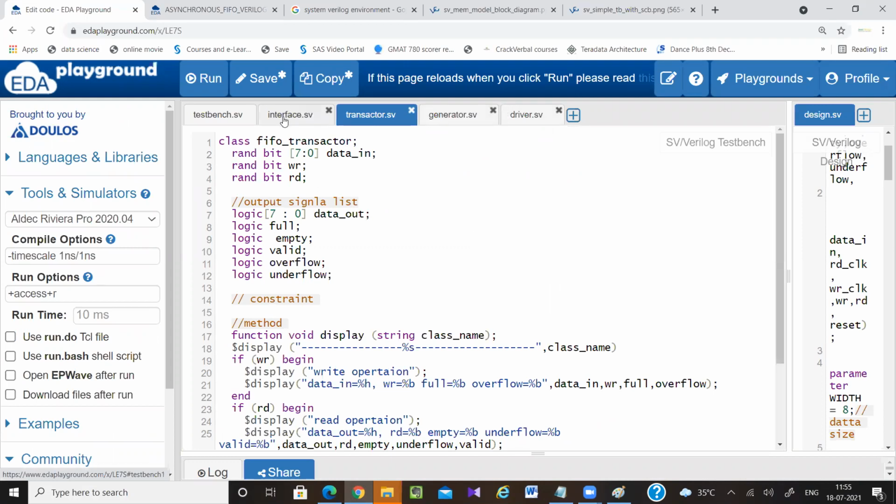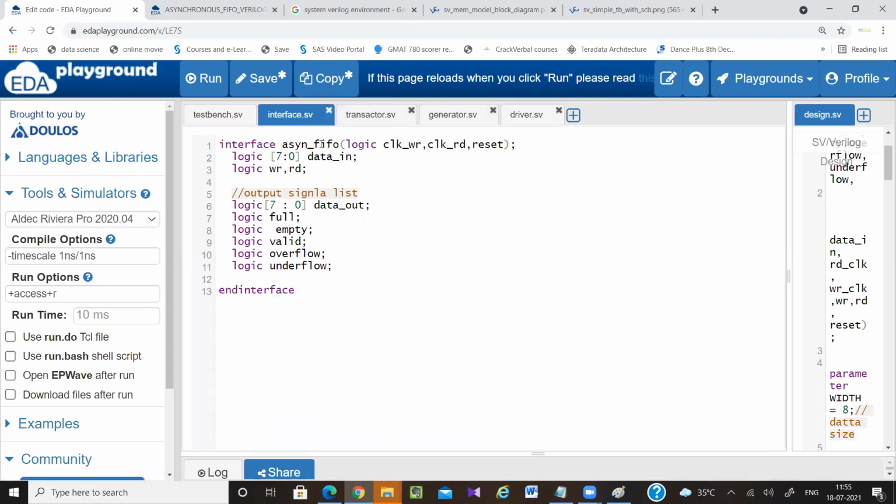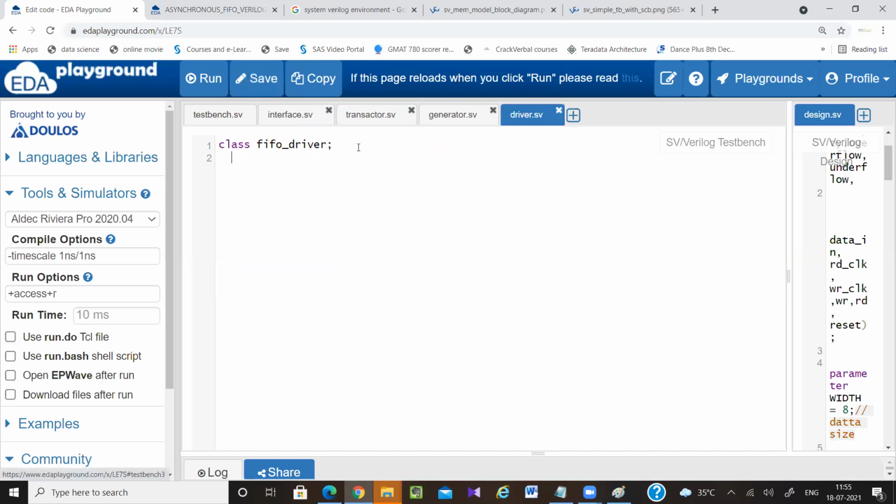So FIFO transactor, asynchronous FIFO interface. So FIFO transactor TR, then mailbox M1, then FIFO interface VIF.